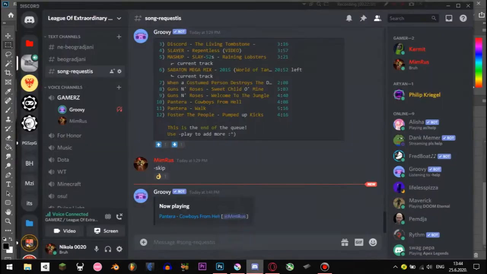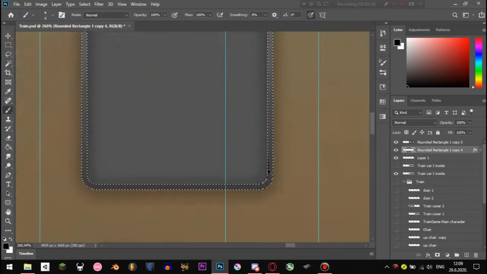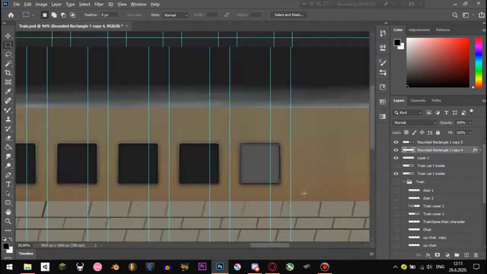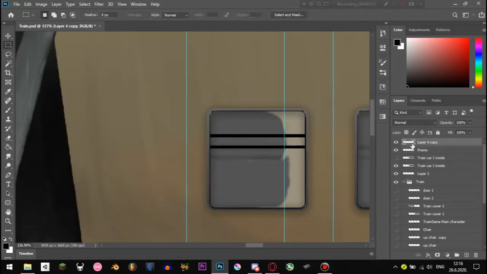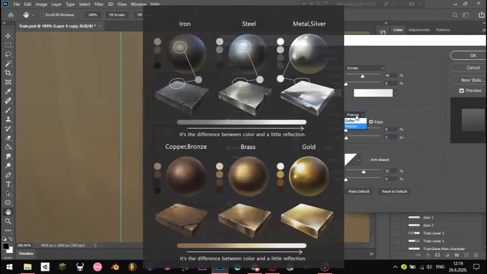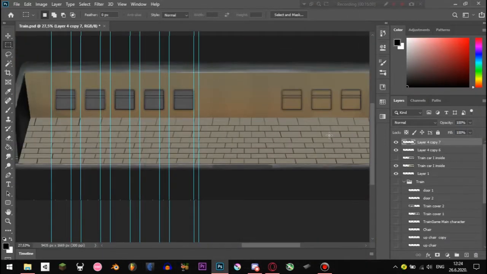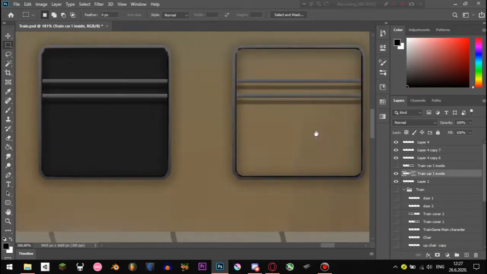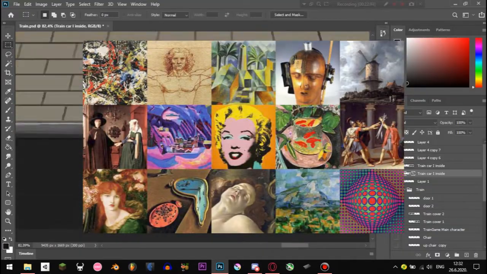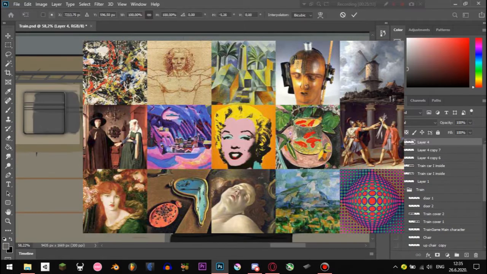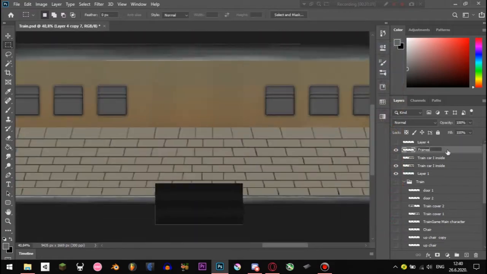So this is how I paint. I'm looking at different materials, and I'm thinking about how those materials will interact with light. For example, the top of the train is metallic, so it'll give off a highlight, like a strong white color on the edges, or where the light is positioned. Painting isn't hard, you just have to think logically. Though there are different styles of painting, like digital or cel-shaded painting or traditional painting, which is much different.